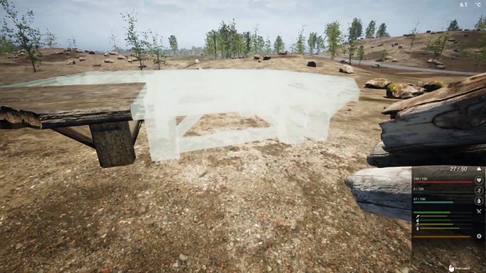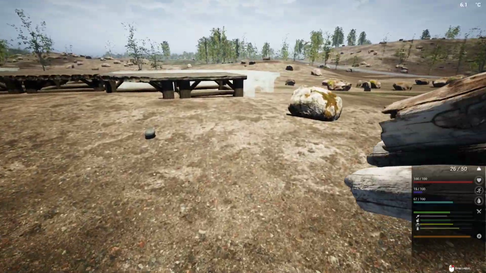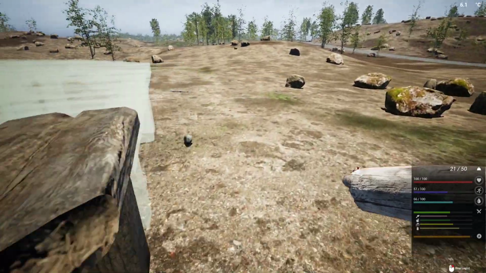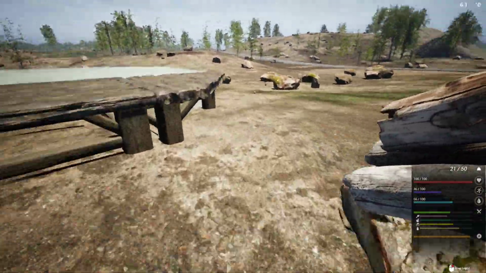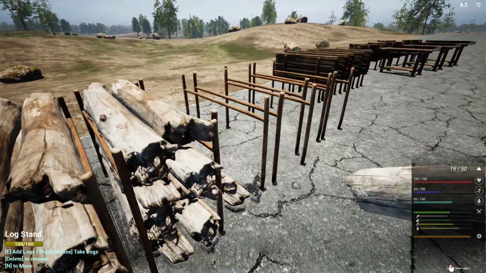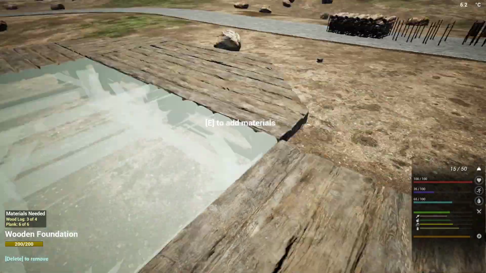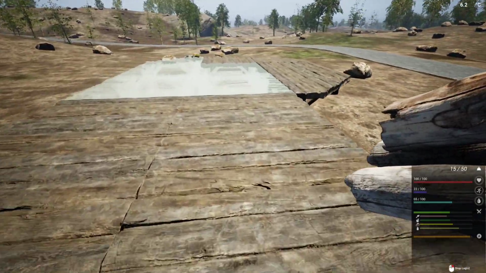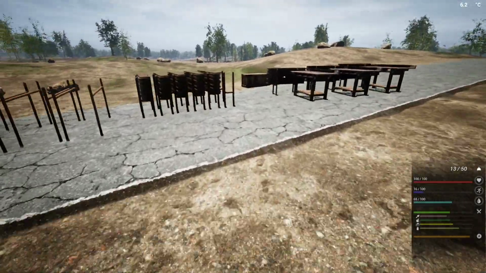So yeah, I will have to be placing down a lot more log stands, because logs seem to be going faster than the planks on their own, strangely enough. Okay, not really strange, but yeah. So, let's quickly do some more. So yeah, this build is slowly getting somewhere. Yep, out of planks too.